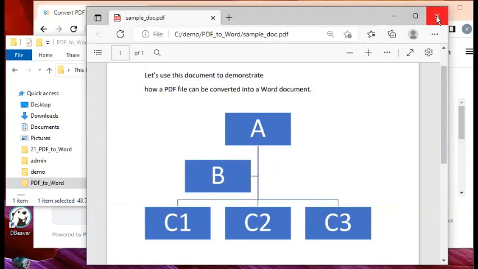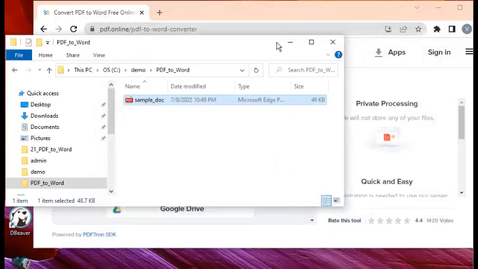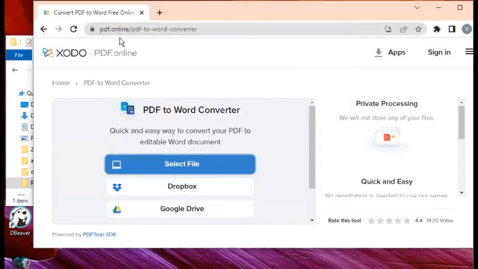To do that, you can just simply go to Google and search for something like PDF to Word, and then you will be able to find a list of websites that offer such services for free. Okay, so I'm in one such site already. This is the one you see on screen. I've just Googled this and stumbled into this website. Again, we wanted to convert the PDF file into a Word document, and I've already shown you the PDF file that we have, and we're okay with it. Now we found a website that will help us to convert it.